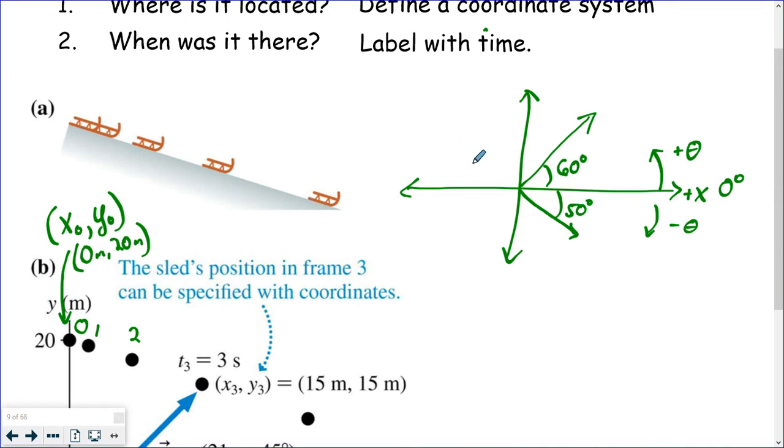If I want to get over here, I might be at 130 degrees or something else like that. And it could be positive. Or I could get there by going negative in the x direction, all the way around 180 plus another 50, or something else like that, okay? So that's how we label angles in physics.